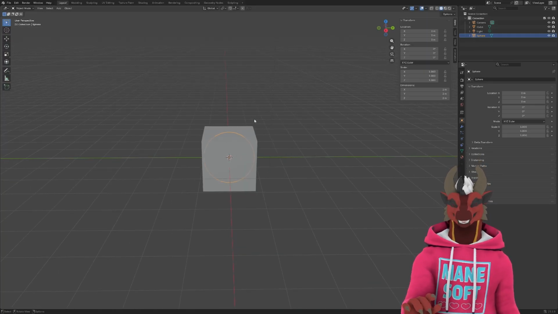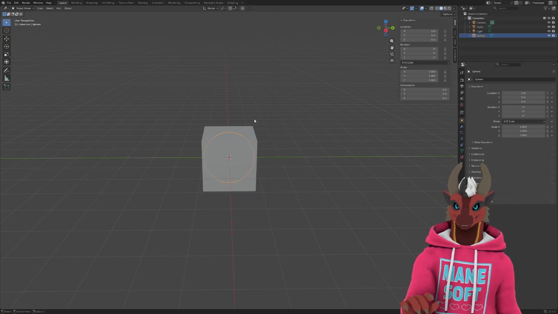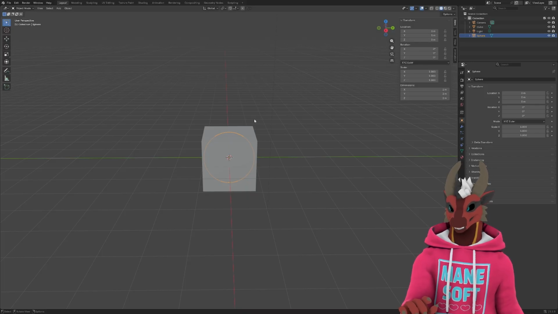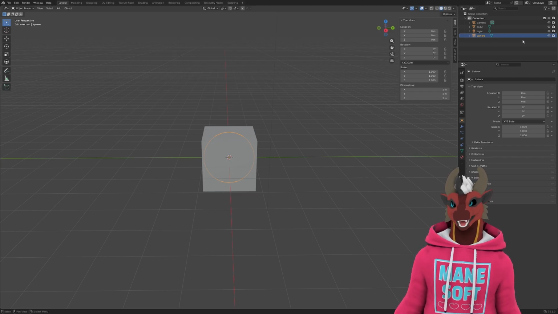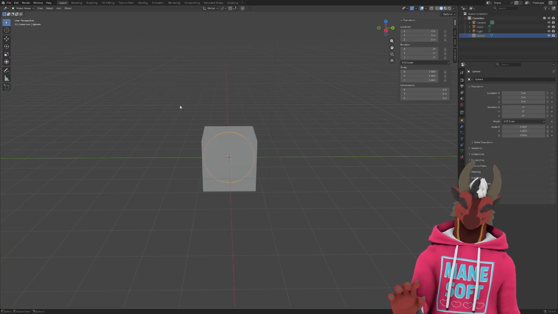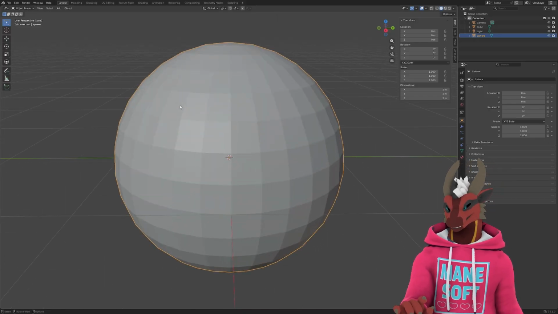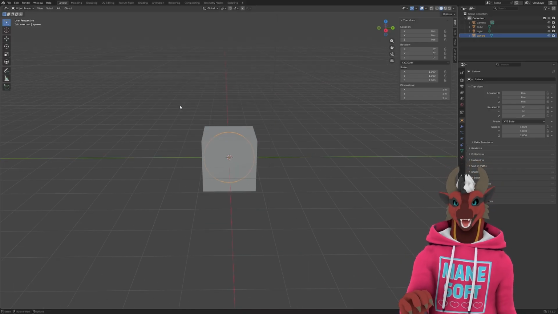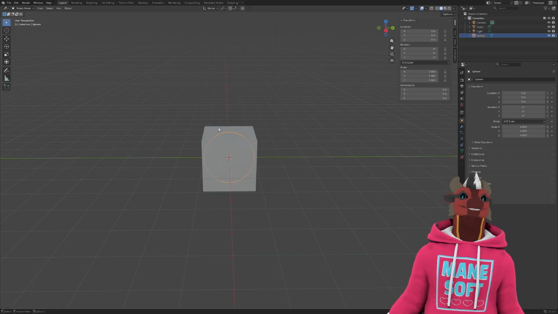But this is a very useful tool for when you have a lot of complicated things going on in your scene and you go, forget all of these things, I just want to look at this one thing. Rather than having to go through your outliner and go, oh, I don't want to see this, turn it off, turn it off, turn it off, or like click on everything in your scene. This is very useful for just, I want to see this one guy, forget everything else. That's one other way that we can see our sphere.